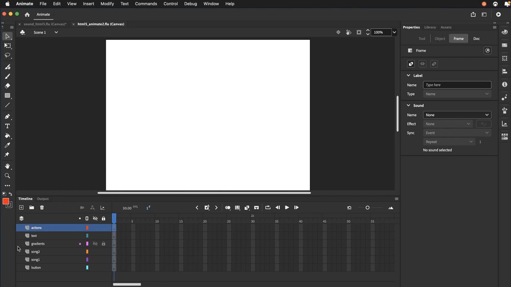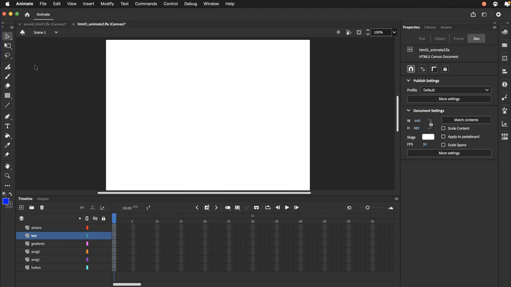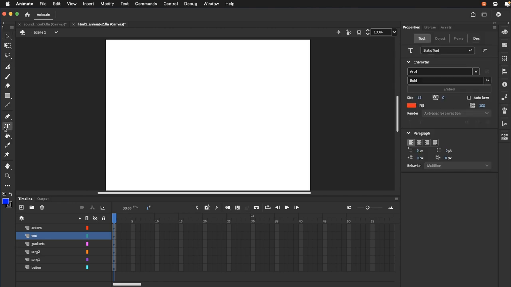So basically, let me just highlight my text layer. There's two fundamental ways to generate your text. Now, the first way of initiating text is known as point text, and we initiate it with our text tool, and of course in combination with our properties for characters and paragraphs. So point text is basically clicking and typing.